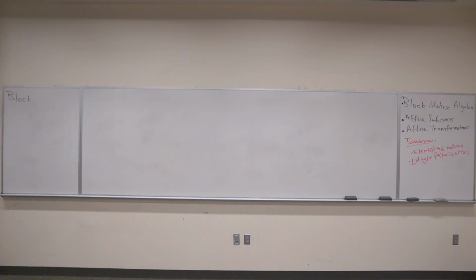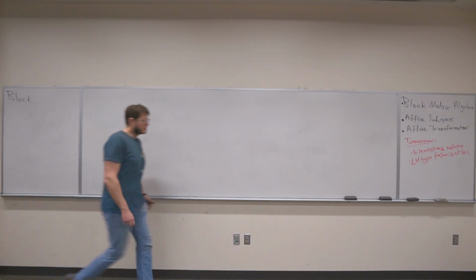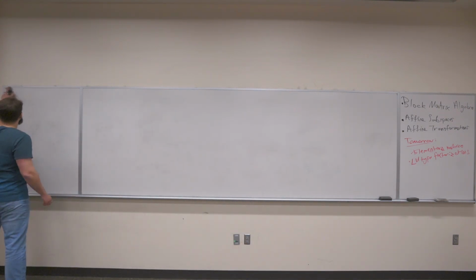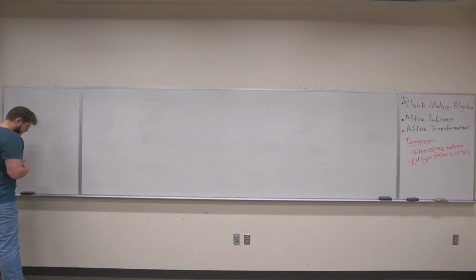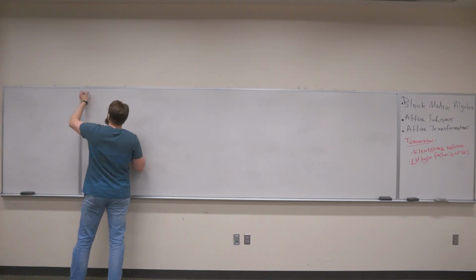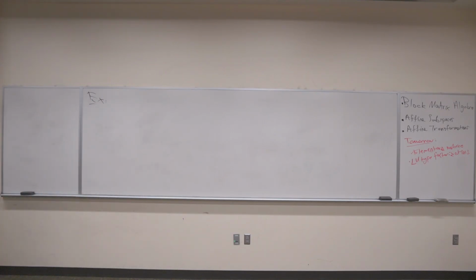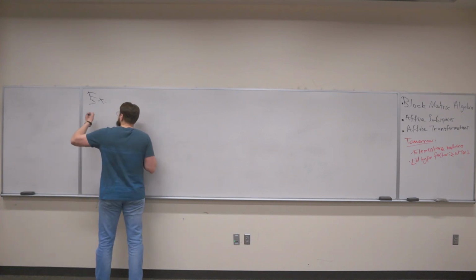Now, first, let's get this block matrix stuff out of the way. I'll start with an example. Another name for these block matrices is partitioned matrices. Probably it's better to write it here, actually. So here's an example from the textbook. Let's remind ourselves of matrix multiplication as well, because ultimately it's not that deep, this block matrix multiplication business or block matrix algebra. Sort of like an extra thing.